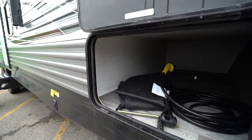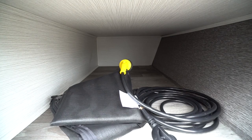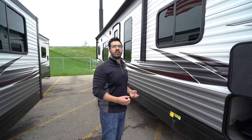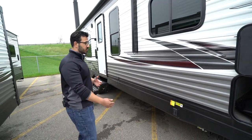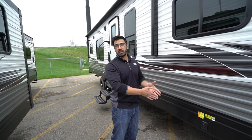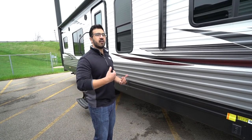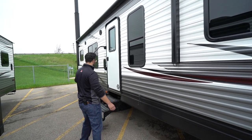Inside that compartment is pretty good storage. I should clarify — I said pass-through out of habit; it's not truly pass-through, it's a front storage compartment. The great thing about a toy hauler is that the open interior gives you tons of space for large items anyway. This unit has power stabilizer jacks — a nice amenity. You don't want to use those to level; still use leveling blocks. Once leveled, just flip the switch and the stabilizer jacks come down to keep the RV from rocking when you walk around inside.